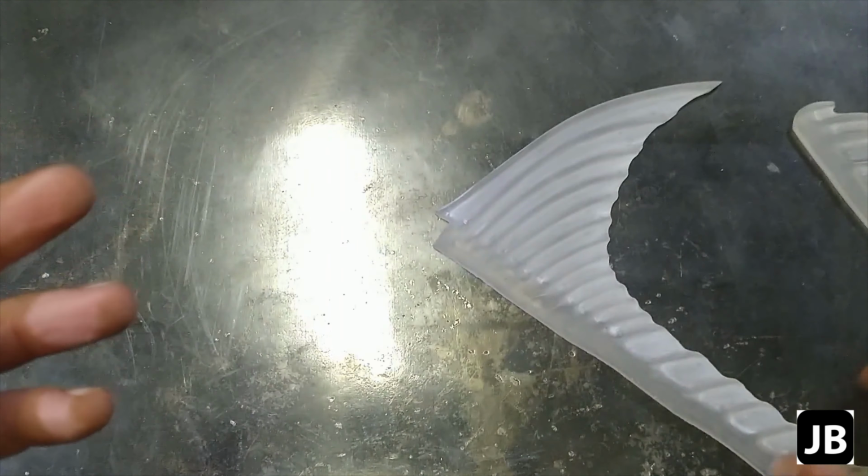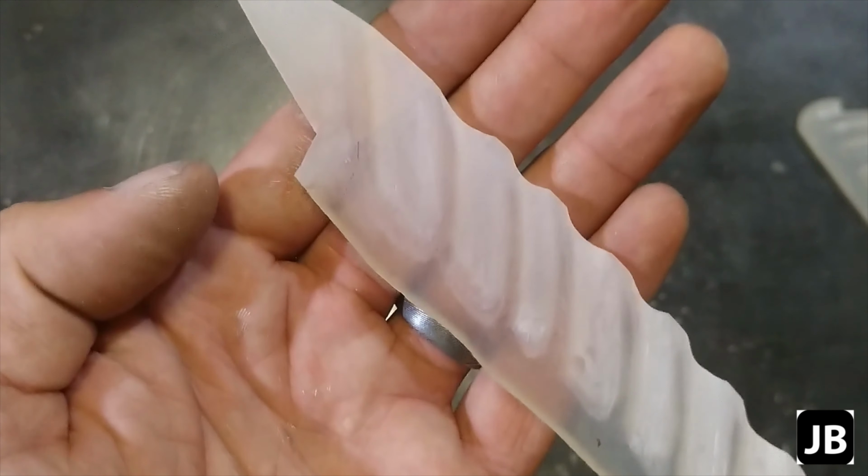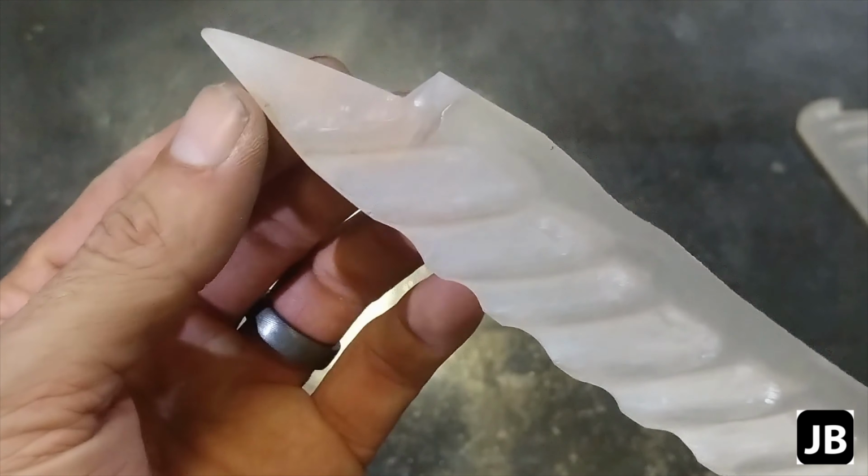This is the adipose fin. I've still got a little bit of sanding to do, but I think this will work as well. Maybe when we've got primer on, it'll work. I actually dropped this off the table and it broke, the tail piece broke off. I don't know if you can see where I had to cast in a new section along that line there. Then I wasn't in the mood to redo the whole fin.